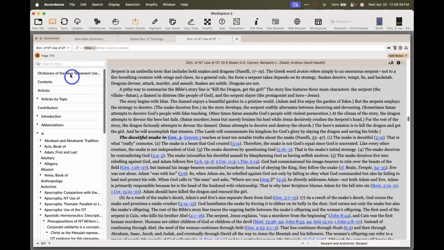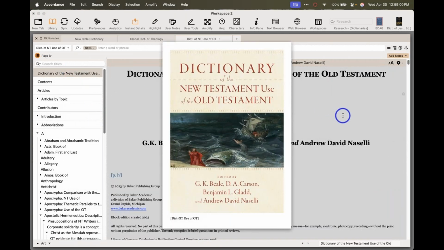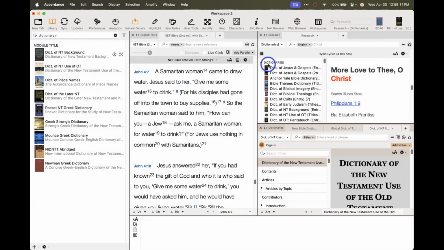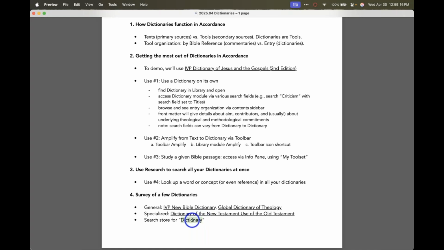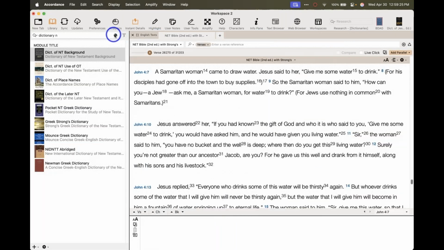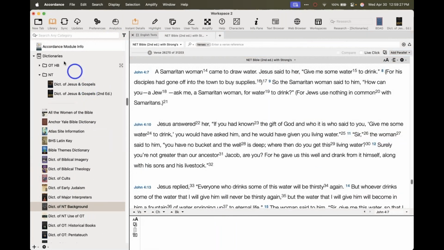So this is a pretty specialized dictionary, but if you are doing a lot of work in a New Testament book that keeps quoting the Old Testament, this would be a really good one to reach for. And remember that you can add this to your tool set too, so that it shows up verse by verse as you go. There are many more dictionaries we could have considered today. I used Jesus and the Gospels as a base. I suggested a few more, but you'd probably do well to just search your own library for dictionary, or go find the heading.